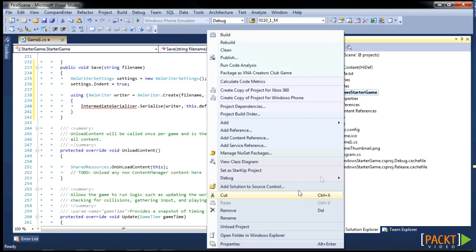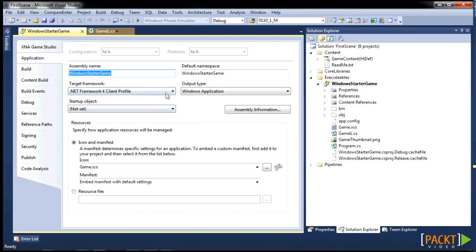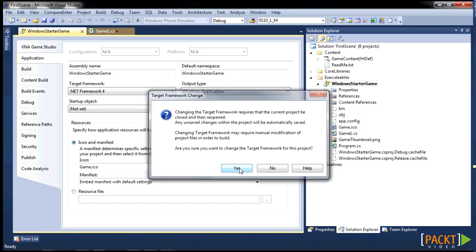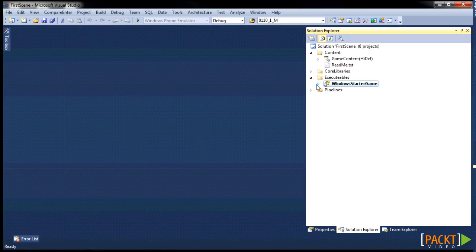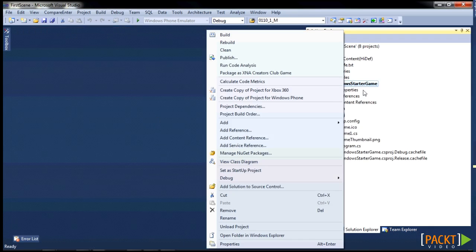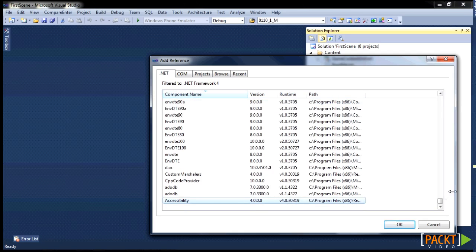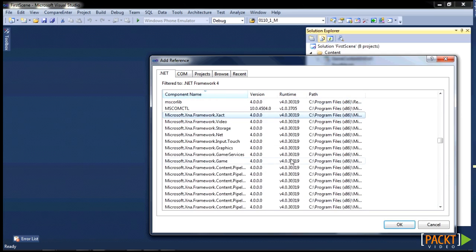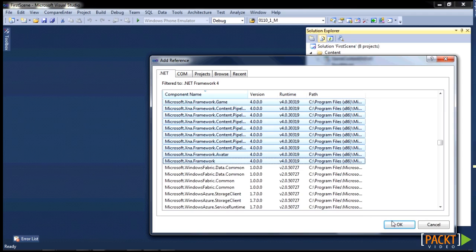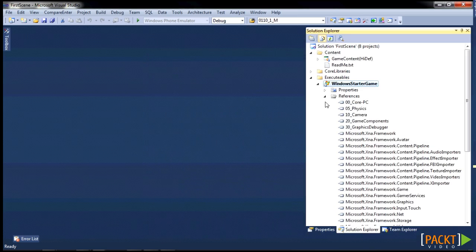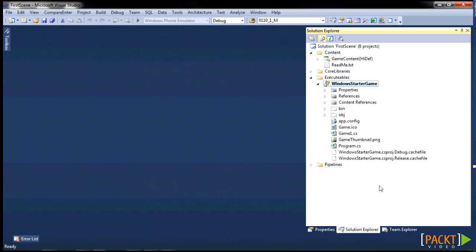To fix that, we are going to go in here and change this from a client to a full. And then add some extra XNA references, and we'll search by component name. And then we'll take all of the XNA ones. This is a little bit of overkill, but they'll get stripped away once we go back to the client references. This is just so that we can get some of this content pipeline stuff. And this is a bit of a hack so that we don't have to sit down and actually write out the XML.